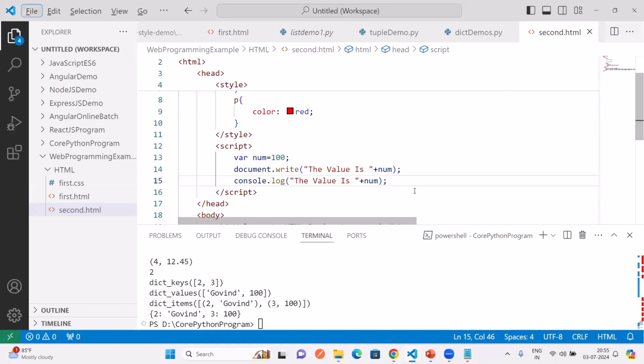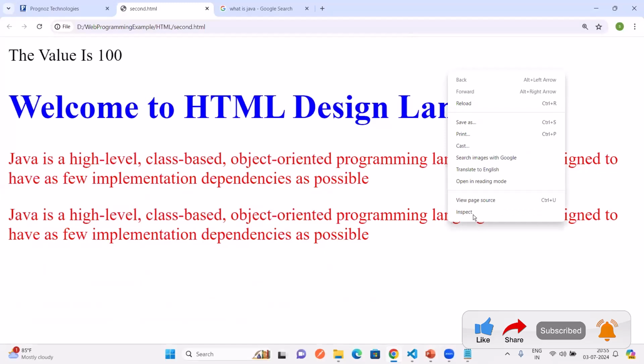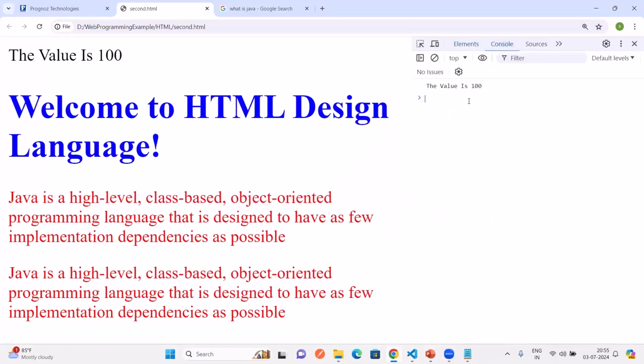Does it give a runtime error too? Yes, runtime error. For example, when I go to the console in the browser, it will throw the error there. If there is any mistake, you can go and check it through the console. How to go to the console? Right click on the browser, go to inspect and select the console option. You will see the error message here. If error messages are coming, you have to read and rectify them.